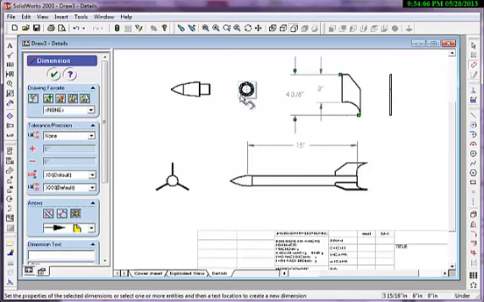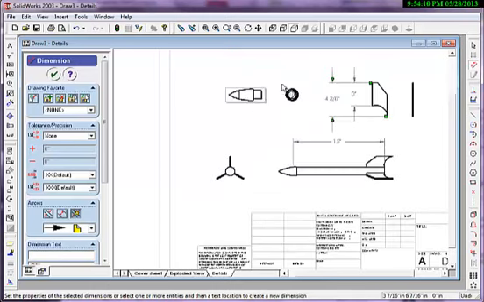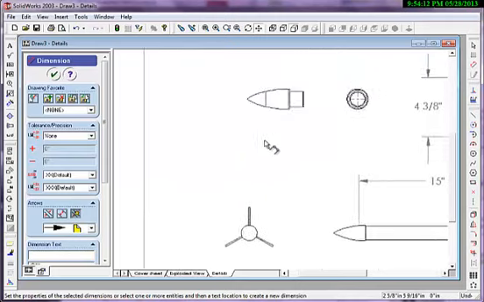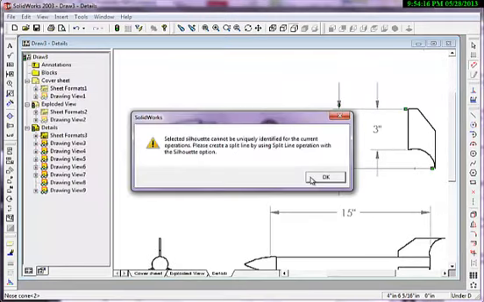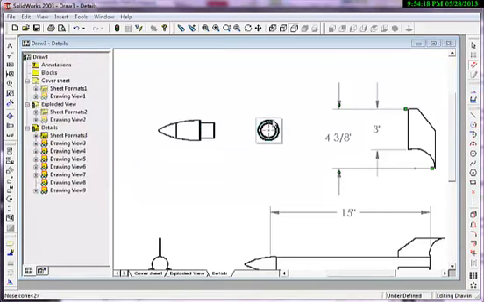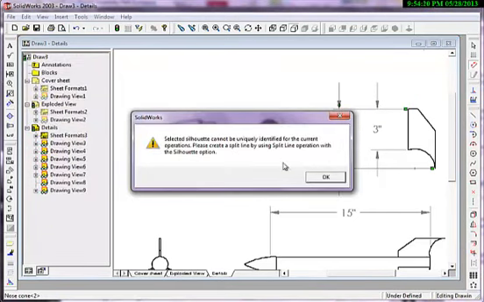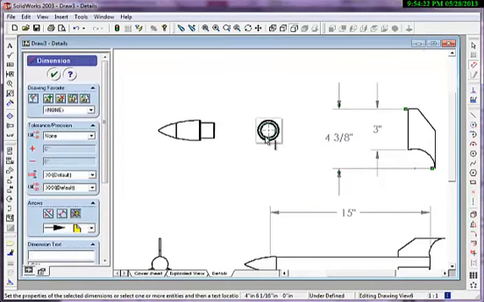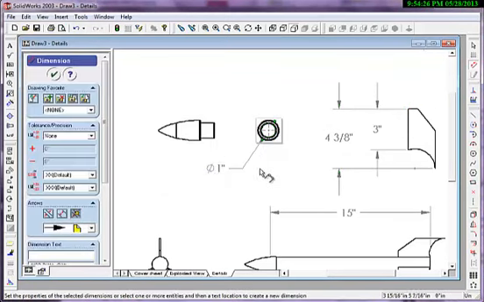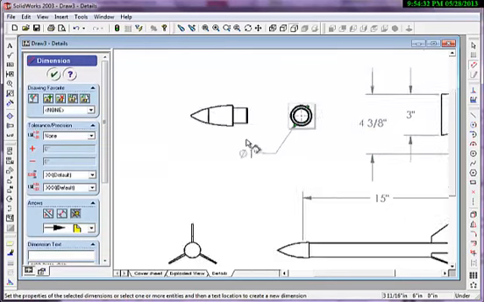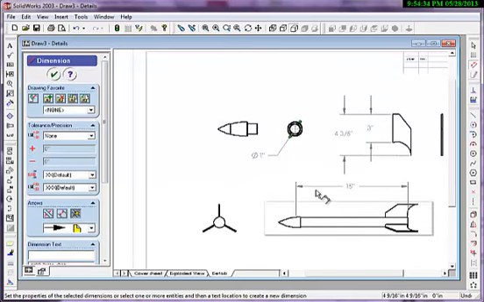Just click the outer circle if we can. No, it can't seem to get it. Okay, and that was a 1-inch diameter, was what we used on the inner, I believe. And I think that's enough for dimensioning for this drawing.